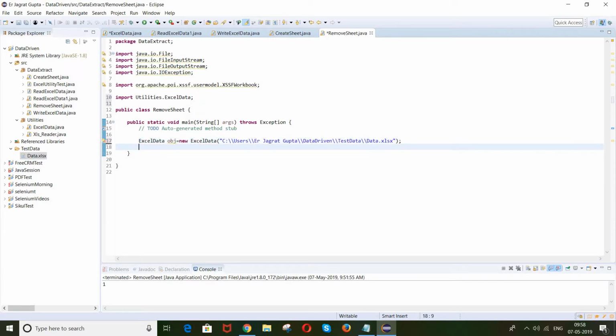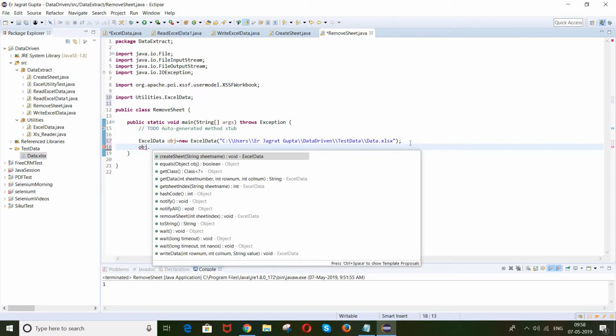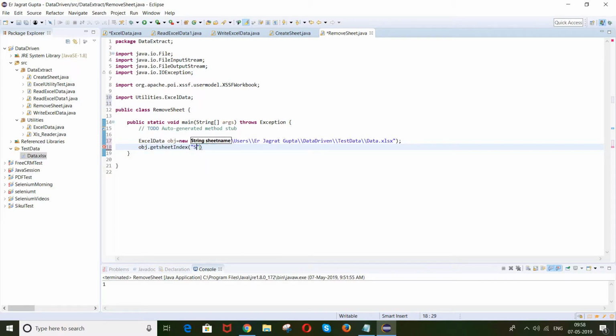Now with the help of this obj, we can firstly call which method? The getSheetIndex method, and here I will pass my sheet name. My sheet name is sheet 2. And it will return the index.